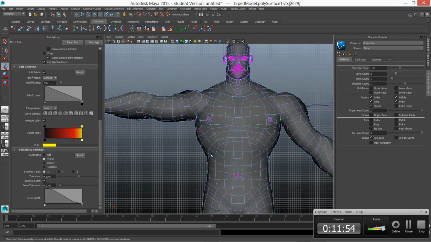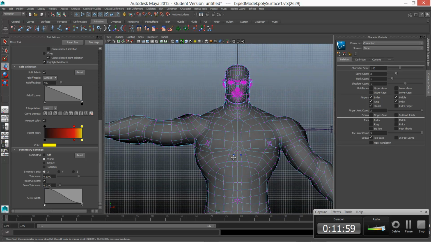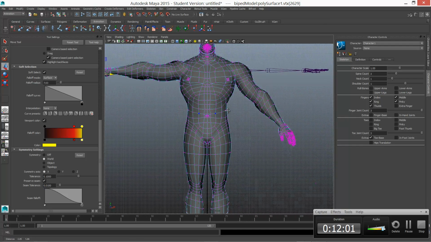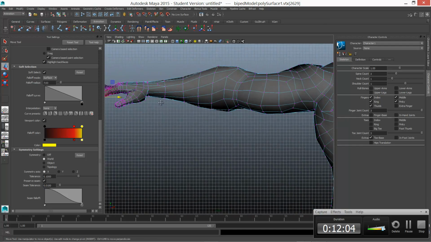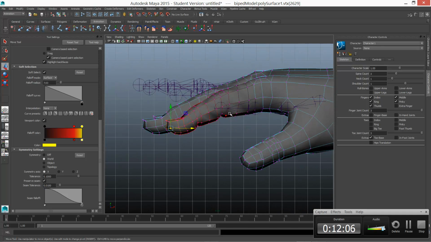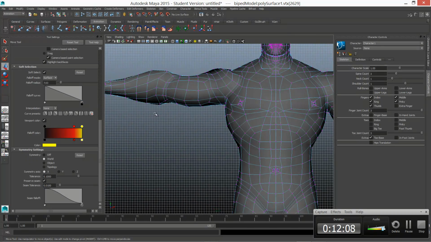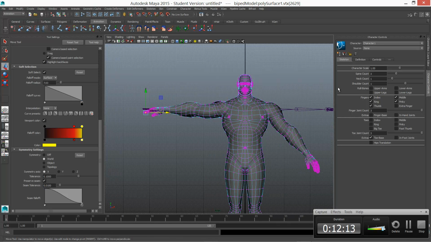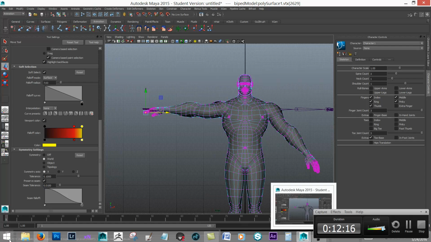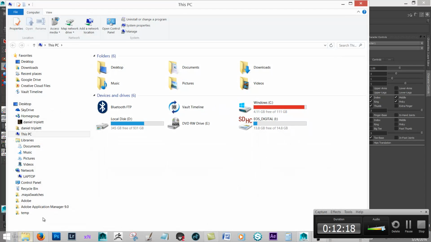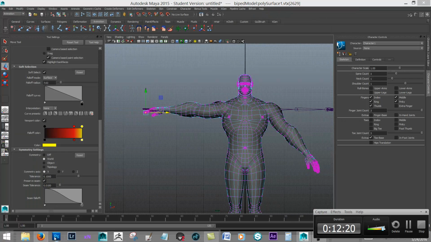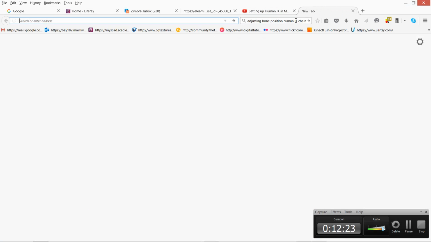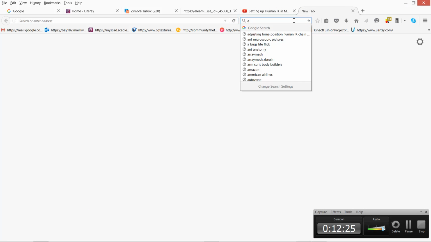The only problems that I had were in the armpit area a little bit and in the neck area. Almost everything else came out perfect the first time. I did a different skeleton than this one, but it was really good. Okay, if you don't want to use that, this is an auto rig system, and if you're using auto rigs, there's also other options. If you want to look into this thing, this is free for like student use.